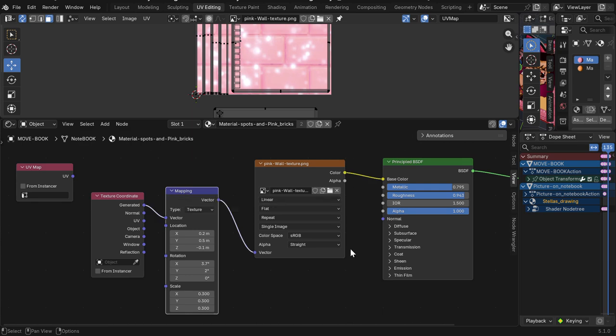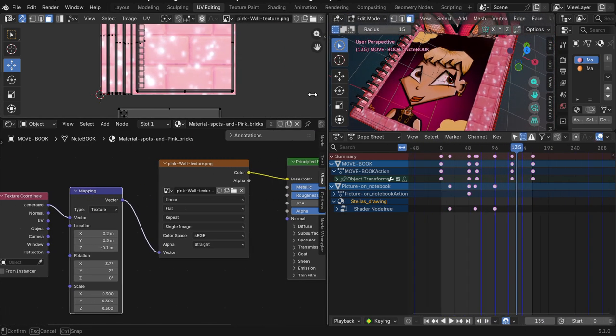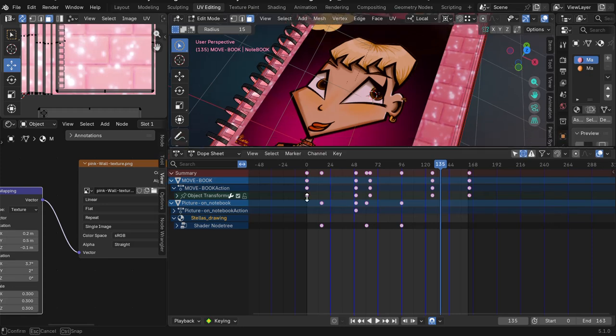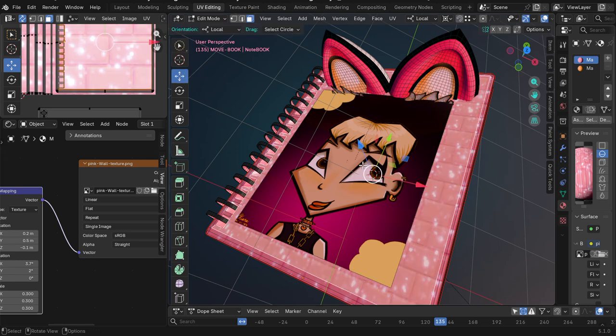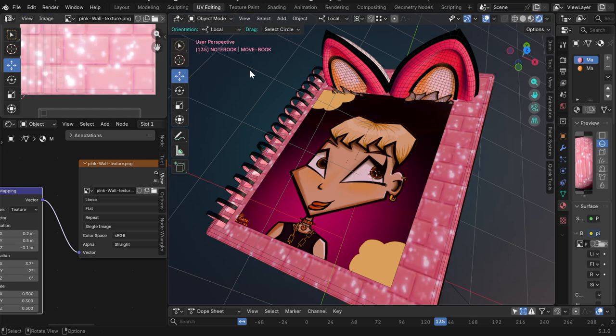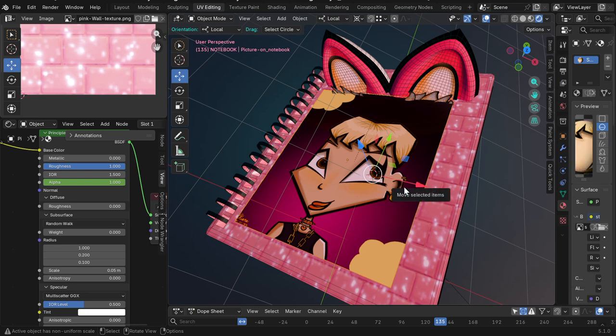I think it's texture mapping. And then that made it so that right here, let's see, I'll go back into object mode and select this and hide it for a minute.